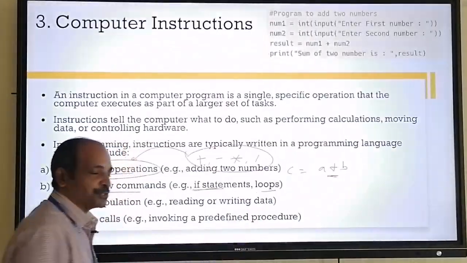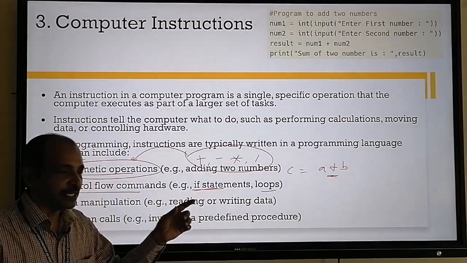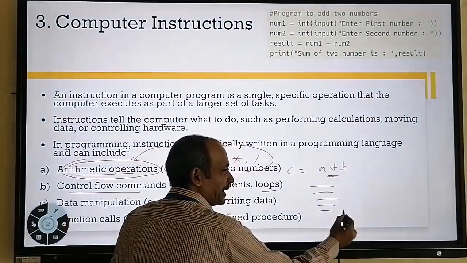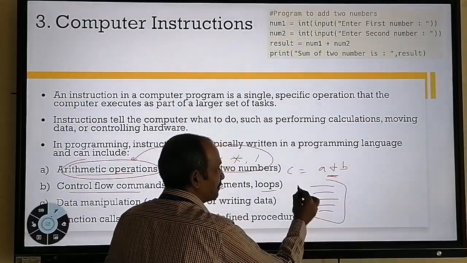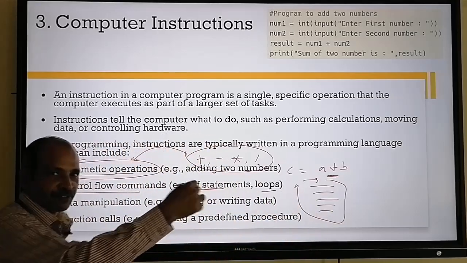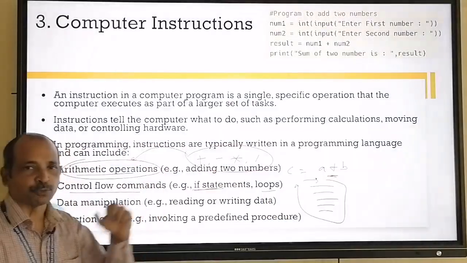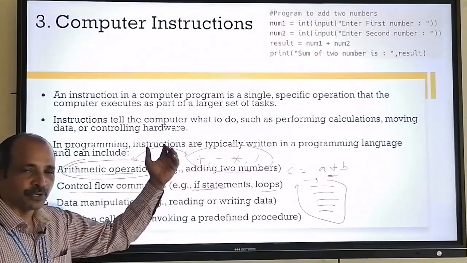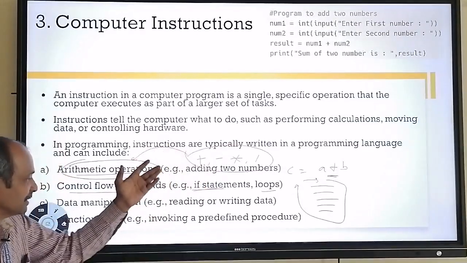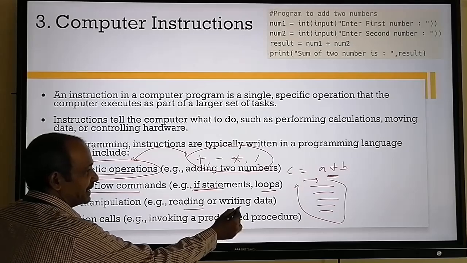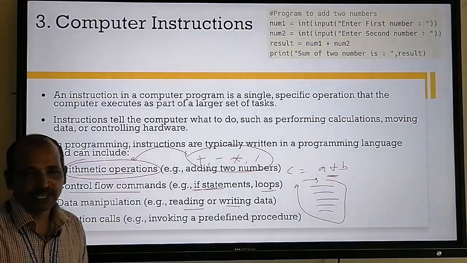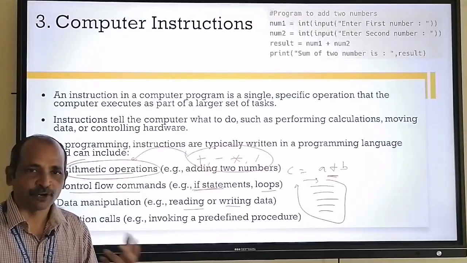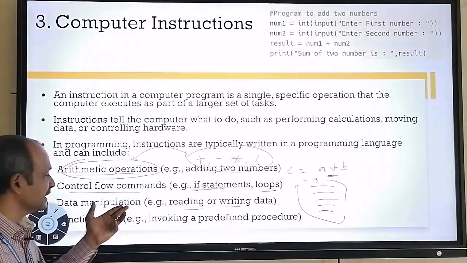Then the next one is the loops. This we are going to study in unit number 3. The loops mean some set of statements, either 2 or 3 or 4, will be repeated n number of times. That is called the loops. So you can have the loops in your program, you can have the if statement, that means the branching statements, addition, subtraction, multiplication operations. Then we can have reading or writing the data, which we already discussed: getting the input and printing the output, in different formats. All these come under the data manipulation.